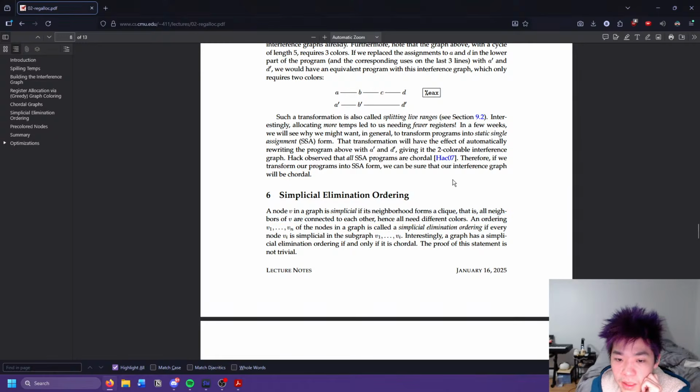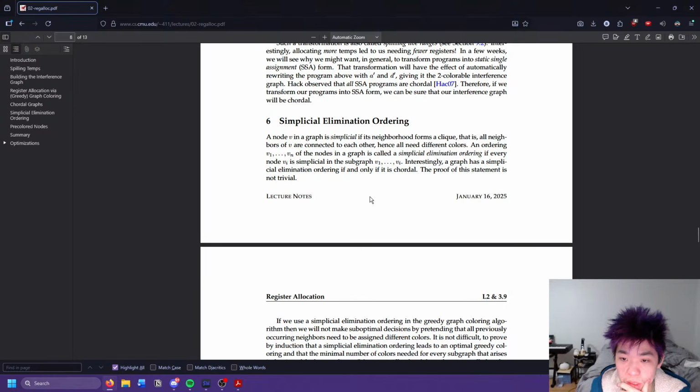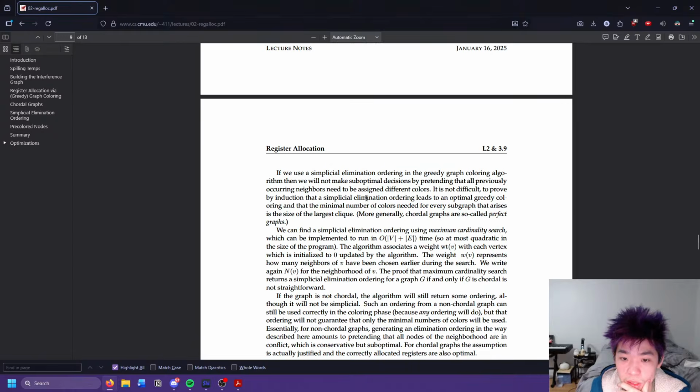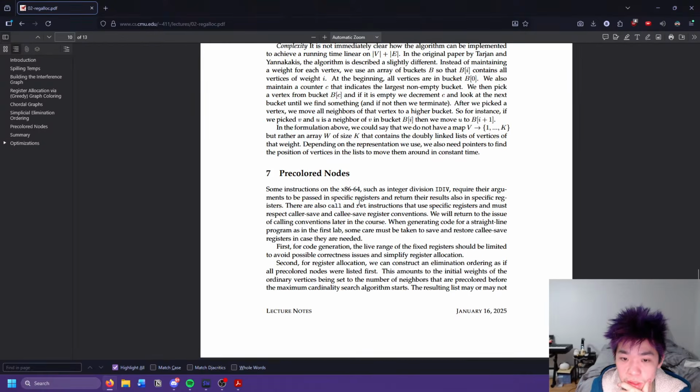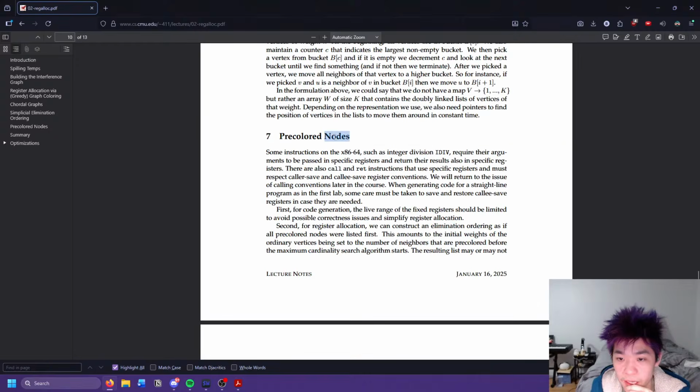That's what that means. Okay, pre-coloring. This is the other thing I was thinking about. Let's see how I did it correctly. Calling convention. Oh, I actually should pre-color now that I think about it. Yeah, that's interesting. I definitely should do that.